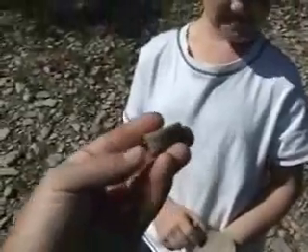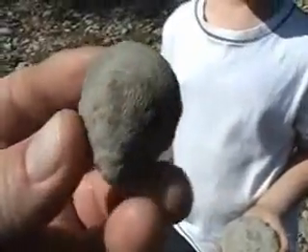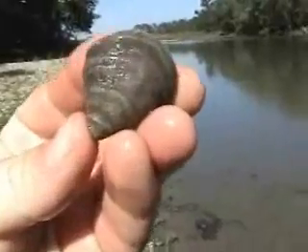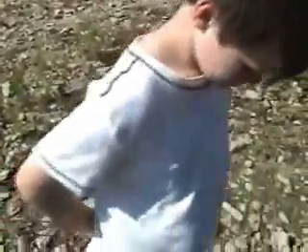Connor is my A-plus fossil hunter today. He found the elusive quest that we have come to find here — he found a Devonian age coral. I am so proud of him. Now this is a very small one, just one solitary cup, and this does not look like Ordovician at all. Look at that, wonderful. Are you proud of yourself? Here's the wet version of it. That's neat — I am so jealous of my son. He found it and I didn't. They say the reason is because they're shorter and closer to the ground, so they can see things easier than us big adults.